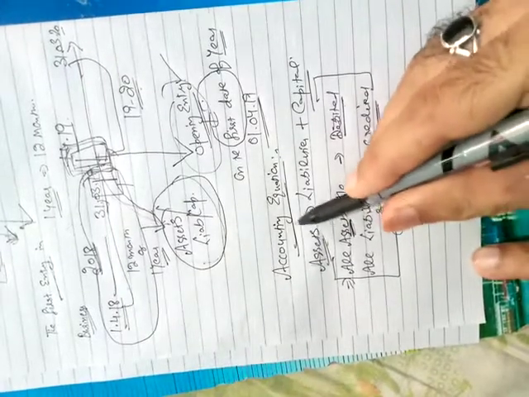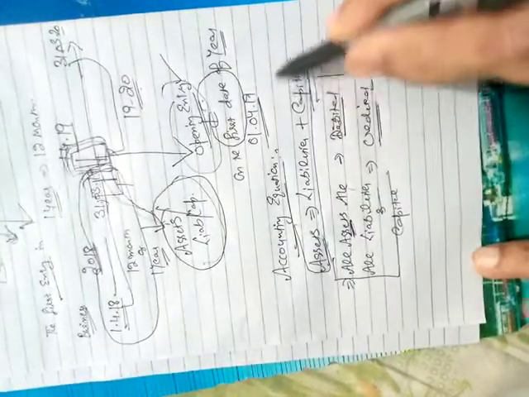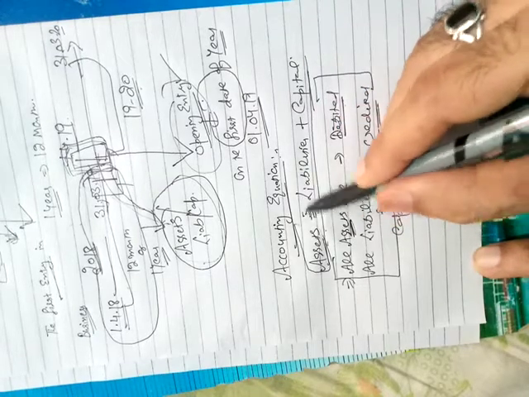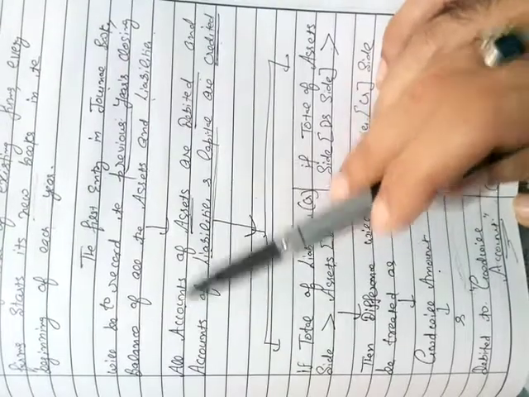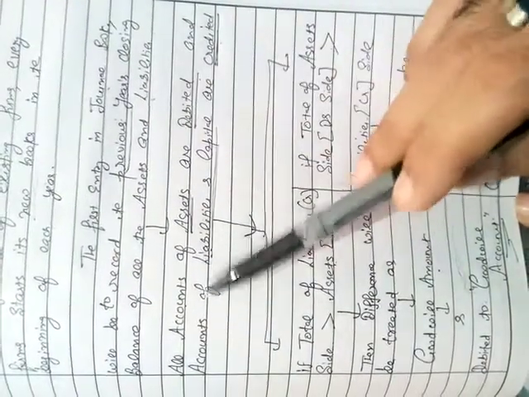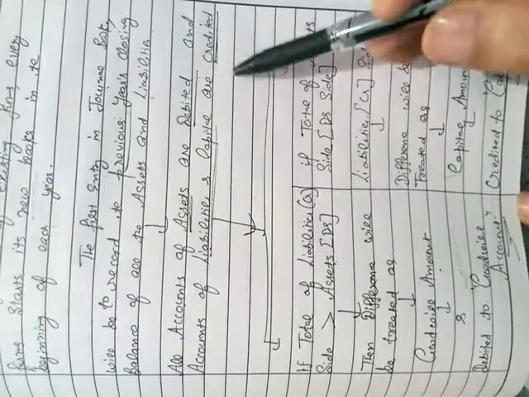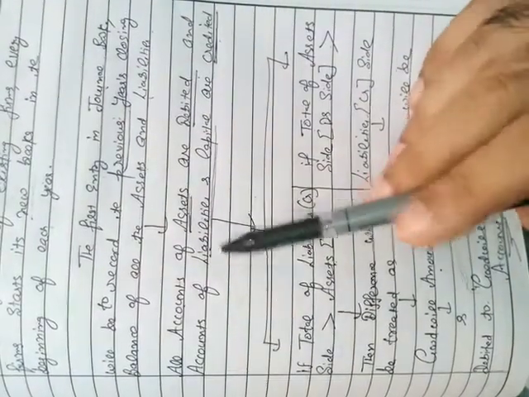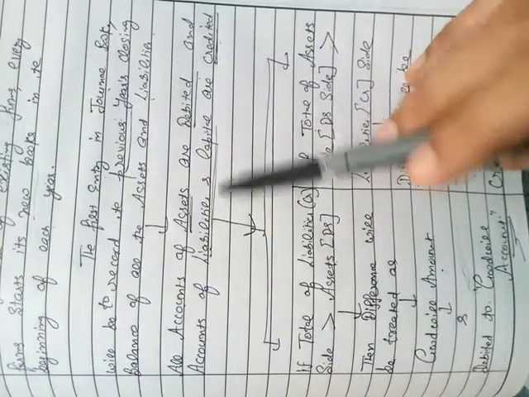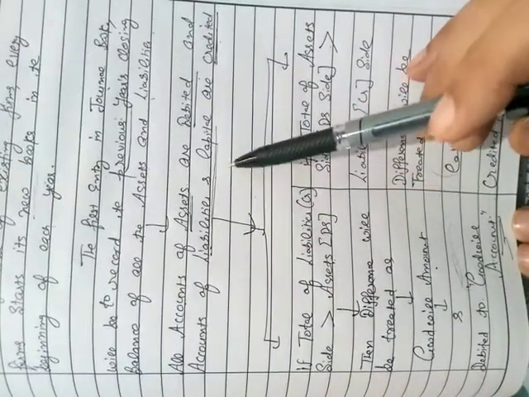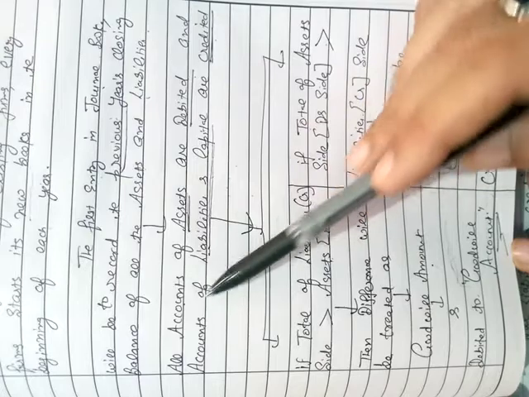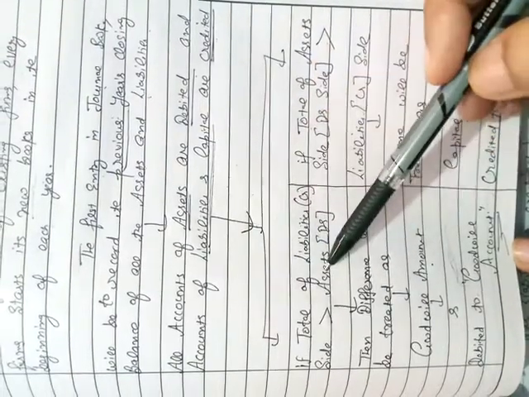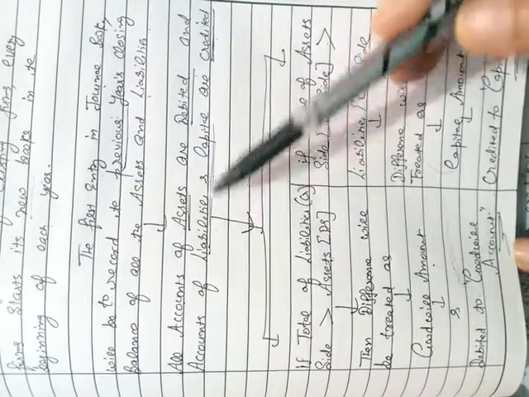Okay, and as per that equation, all assets will be equal to capital plus liabilities. Now it is a rule: all accounts of assets will be debited and all accounts of liabilities and capital will be credited. Now this entry is based on what? Accounting equation. Assets will be equal to capital plus liabilities. Now you have to check, after passing all these entries on the debit and credit side, whether the total of the assets and liability side is equal or not.